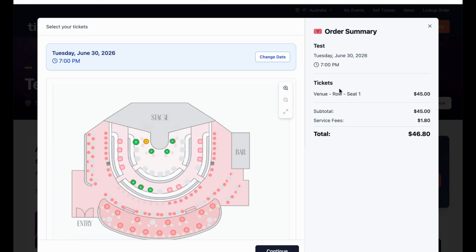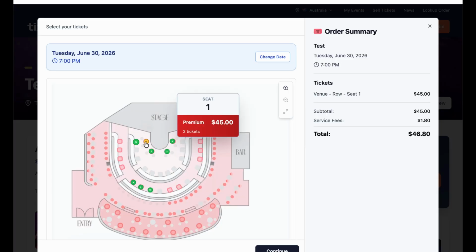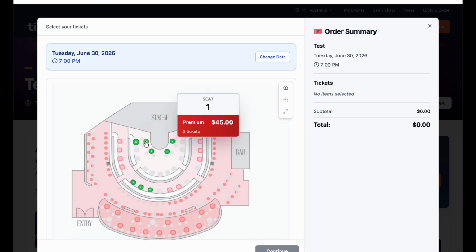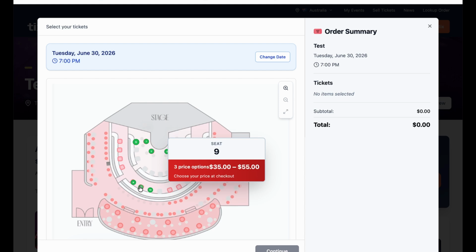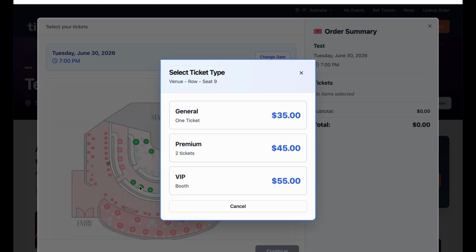That seat only has one price and one price only. You're going to click $45, it automatically loads into the side there. You get everything. The fee is on there. That's the 4% service fee that we put in. Now, let's say each seat has options for the ticket price. So your ticket price could be an adult price, a pensioner price, or maybe even a companion card. So that's where this multiple price comes in. So you see 3 price options from $35 to $55. And once you click into that, you will select you want a general, a premium, or a VIP.